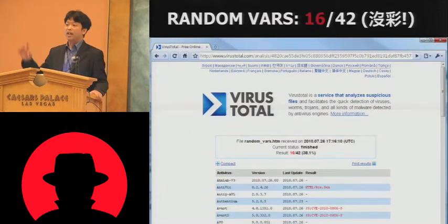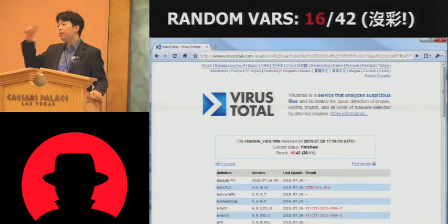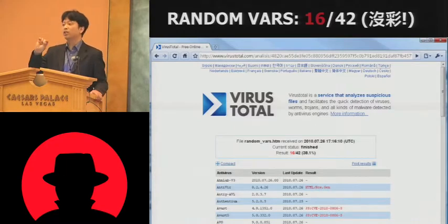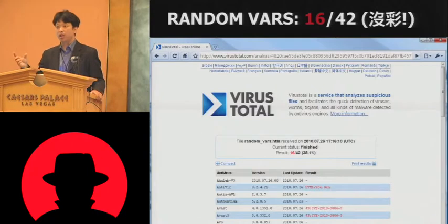Randomized vars. I didn't talk about this. We implemented a JavaScript parser that parses your JavaScript automatically. So you give Drivesploit the JavaScript, and it will parse it and extract all the variable names and function names. That's a very formal parser. Then it will replace all your variable names and function names with random names for you.